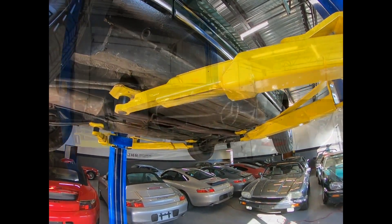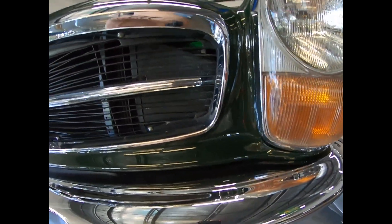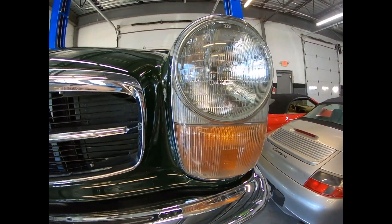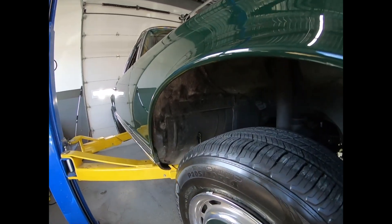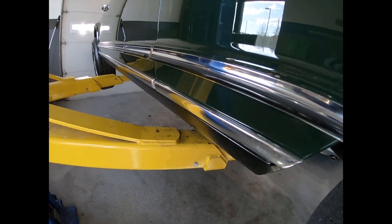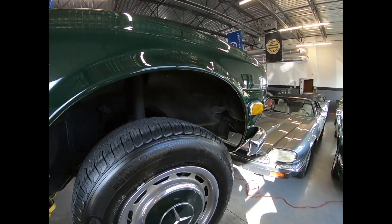We'll pull it down to eye level. We can see all the brightwork is clean, sharp, not scratched, not pitted, not scarred. Grille is in great shape without flaw. Headlight doors are clean and nice. Coming around the side — one of the main things that attracted me to this car was those aluminum doors; just look how straight they are. Razor straight, no rust history that I can see. Rocker panels are good, paint is spectacular.